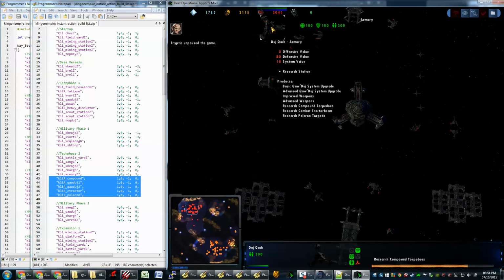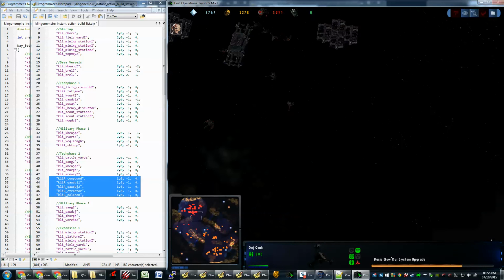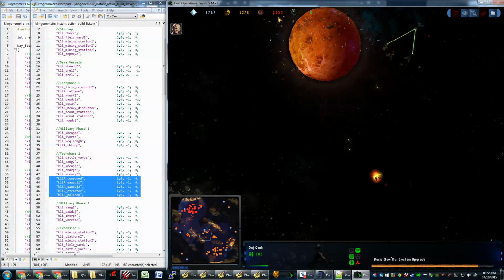So, yeah. What I'm going to do next, I'm going to start running this against the Federation AI, because I need to see if it needs this slowdown. Like I say, normally with the other AIs, I tried to make them as blitzing fast as possible with only very few slowdowns, but the Klingons feel like they might need some slowdowns involved.